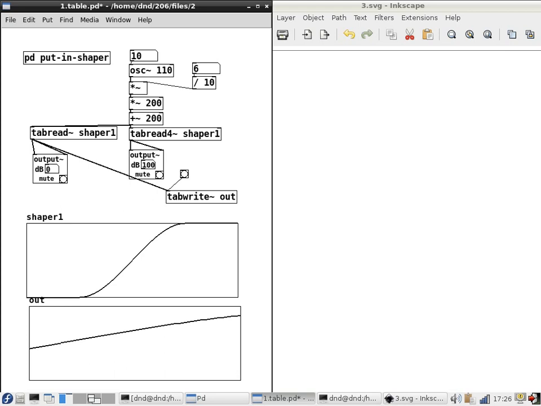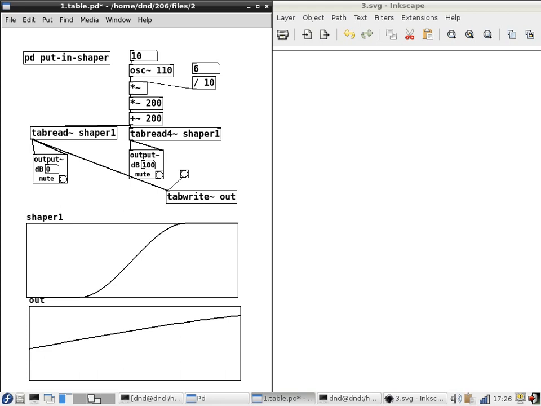What's happening here that wasn't happening in the other place is that tab read tilde really just literally reads the value of the table out. Tab read 4 does a 4-point interpolation, which is to say it chooses the 4 neighboring points, the 4 points closest to wherever you are. And generally you'll be between 2 points, and so it makes sense to go 2 points to the left and 2 to the right. And then you just do something special if you happen to land right on a point. And then it draws a smooth cubic curve through those 4 points, and then the result is theoretically a much, much more accurate read of whatever continuous function it was that was in the table. And that works perfectly for continuous functions, and it works wrong for discontinuous functions.